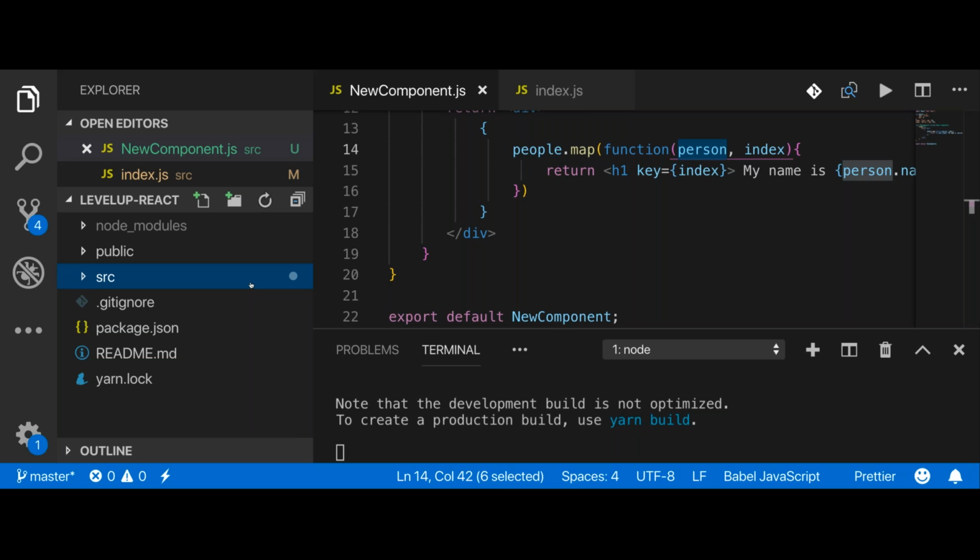But for development, I prefer using Create React App because it allows me to do stuff like auto reloading, so I don't need to reload my browser every time. And I also know that there's a particular command for optimizing your React project.